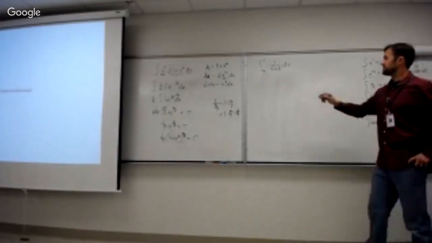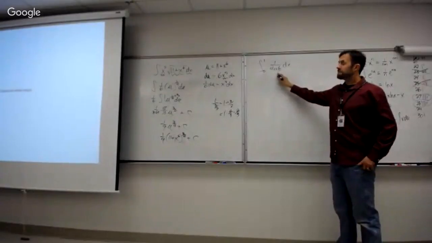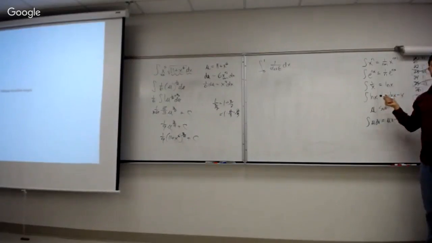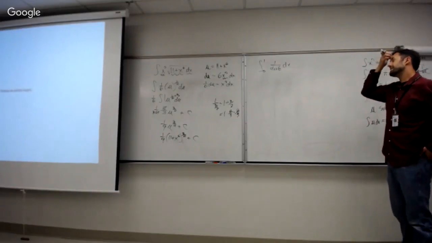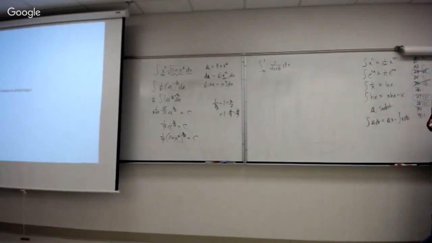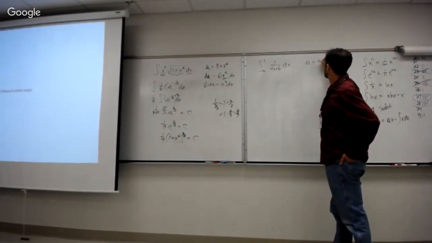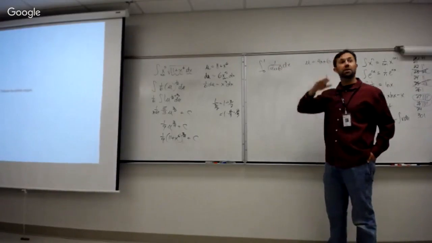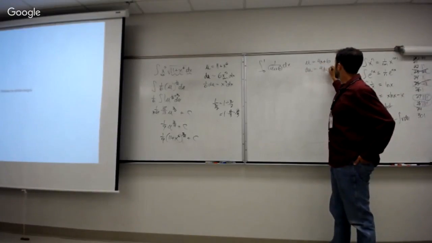So what could we do to deal with the fact that it's 4x plus 6? Because it has to look exactly like that in order to use the rule. We can't just take the derivative of what's in there. It's the same technique we just did for the last 2 problems. We'll just do u substitution. If we let u equal 4x plus 6, because technically 4x plus 6 is an inside function, inside the denominator of an overall fraction, then du would be 4 dx, and you move the 4 over.